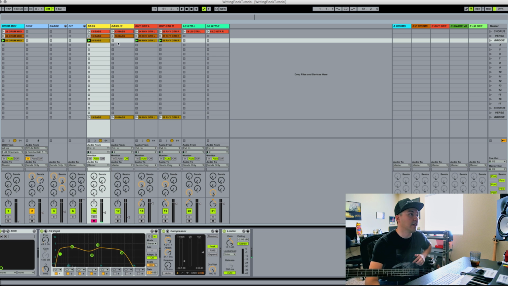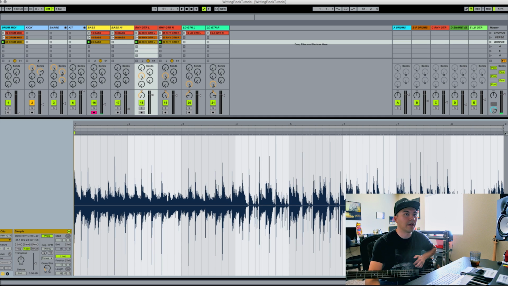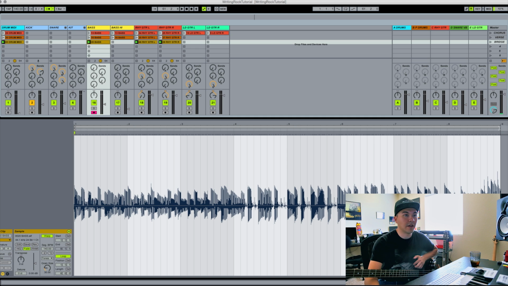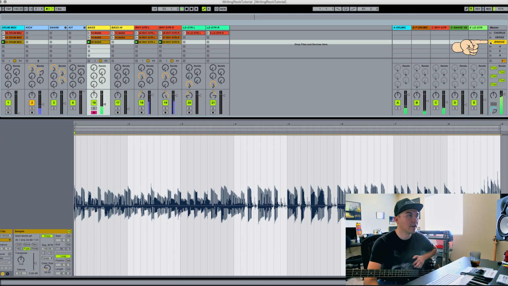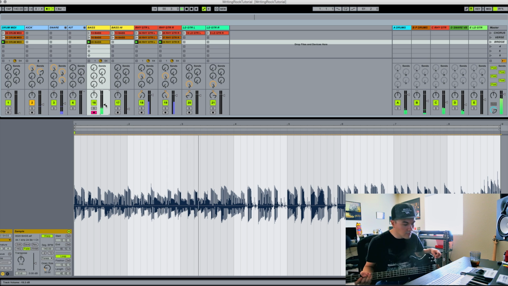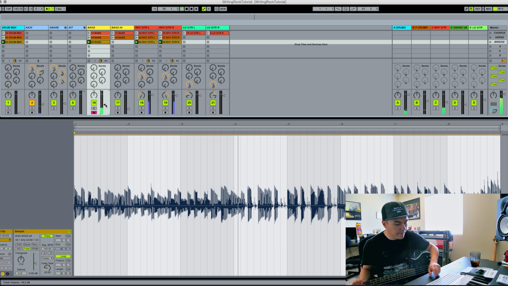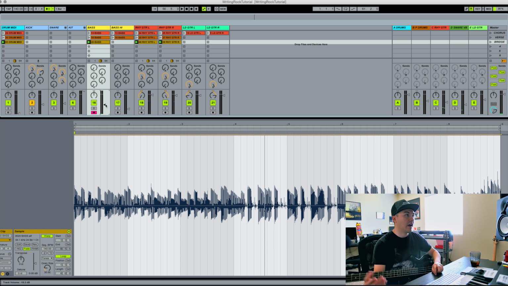Oh, one thing I forgot to mention is when you make your loop, sometimes it doesn't automatically make it a bar or 2 bars or how long you plan to make it. I did it on this one too, but sometimes it'll just keep going. Just make sure you double click, come in here, make sure it's aligned, and then it should be good. So now when I come over here and click bridge, so I have that finished.